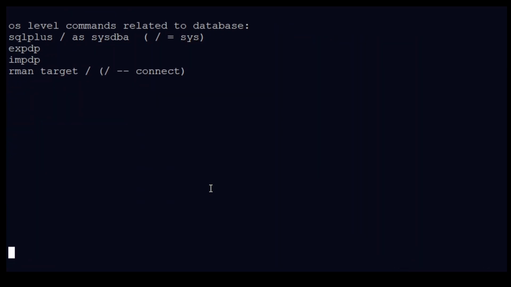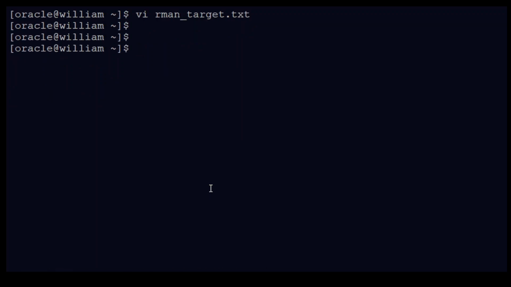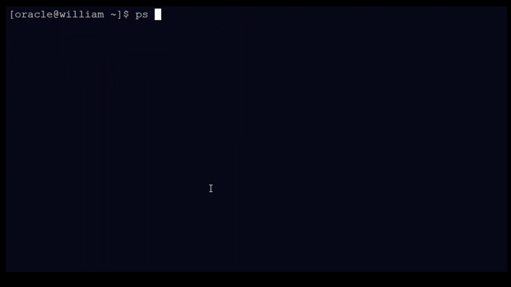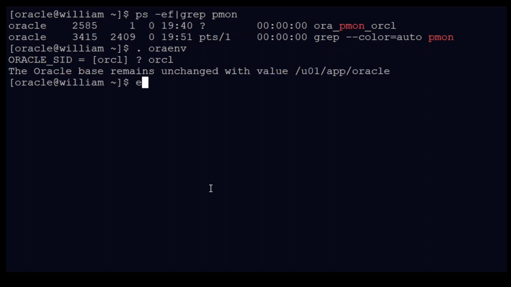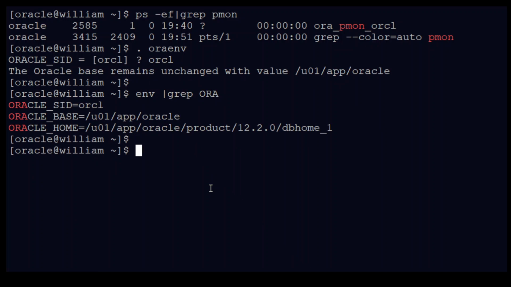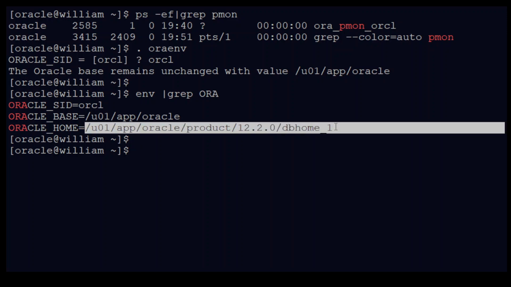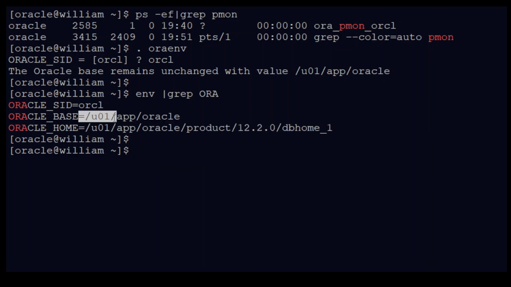We will save this file and do the same steps. First verify the database status: ps -ef | grep pmon shows the database is running. Now export environment variables: dot space oraenv, ORCL database. Next env | grep ORA shows Oracle SID, Oracle base, Oracle home. Here the database is version 12.2.0.